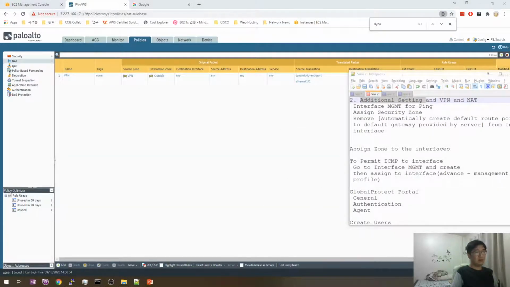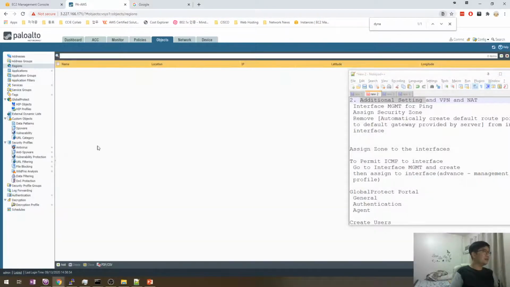Okay, let's check one more time. Split tunnel. Let's make a split tunnel to keep accessing this. Okay, try split tunnel.